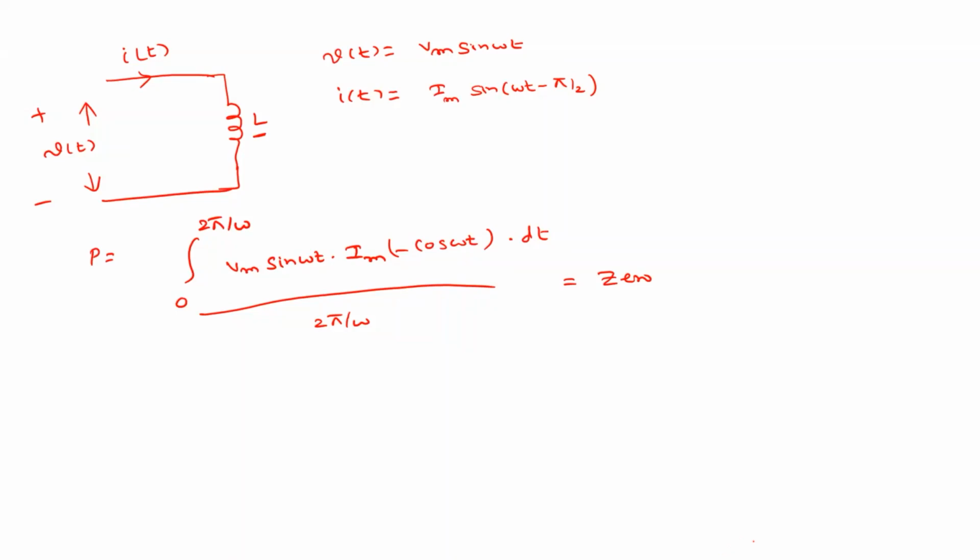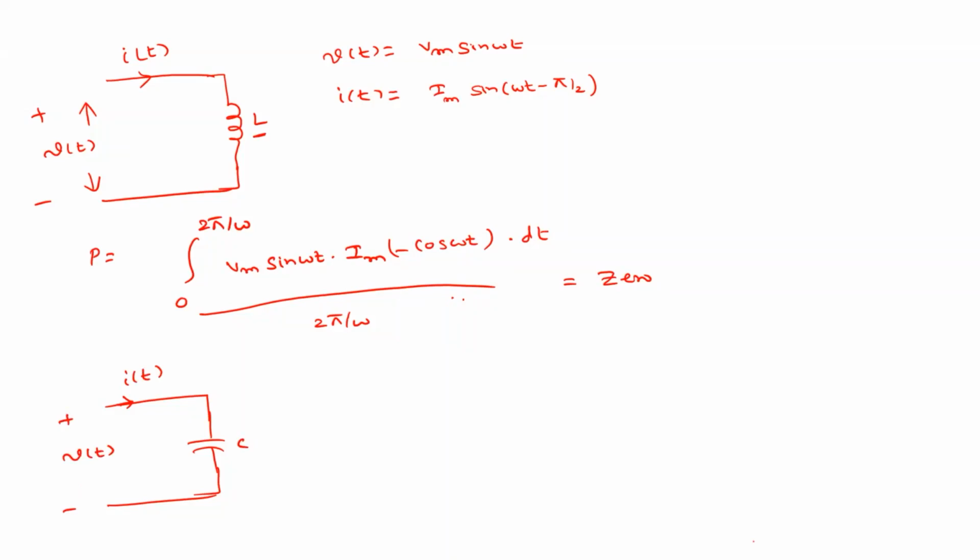The average power dissipated in a pure inductor is 0. Similarly, if you have a capacitor, how do you get 0? Its integration is 0. The average power is 0. You're doing the integration, this value is 0, no? So what kind of power can be there inside? We will discuss the instantaneous power.